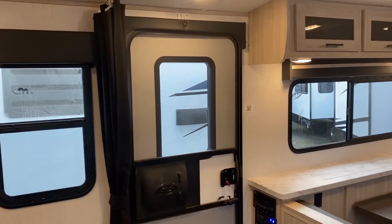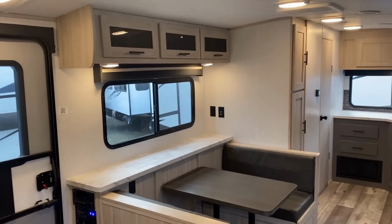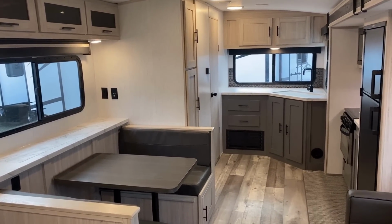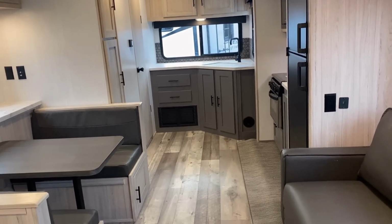Then again, that big open pocket of space under the bed, obviously it could be a shoe garage, but what did you guys think of that? It doesn't have, like, you don't lift the bed up to get to storage. It's just open air storage, but it's not really visible. What are your thoughts on that? I'm not sure that's for me, personally.